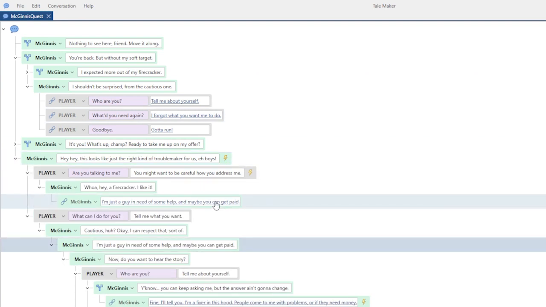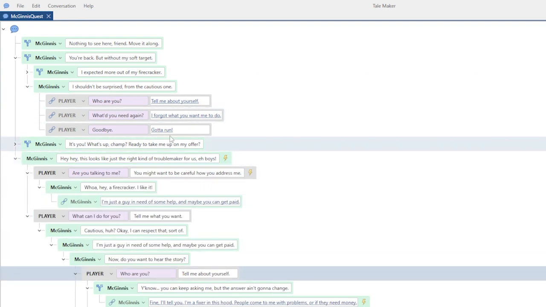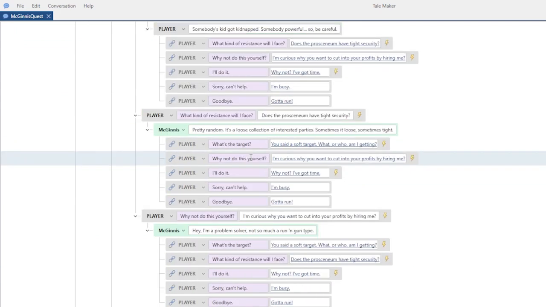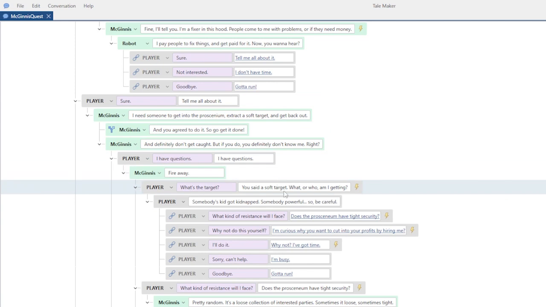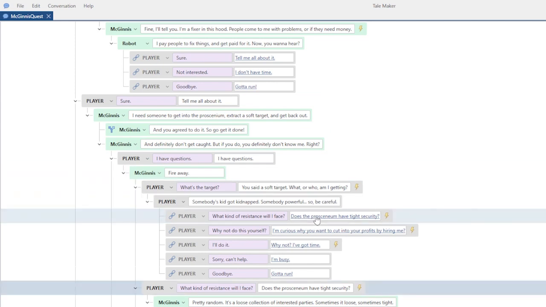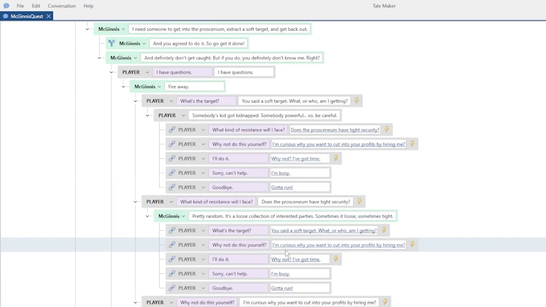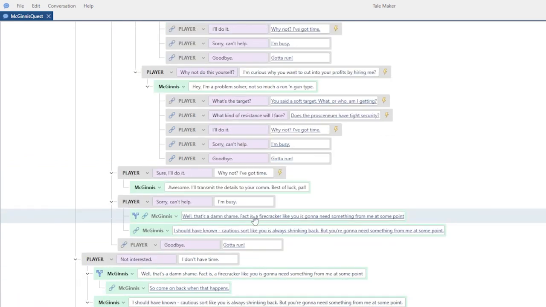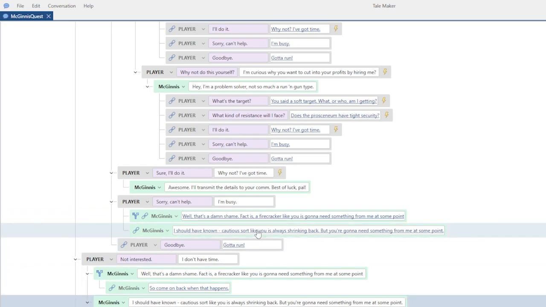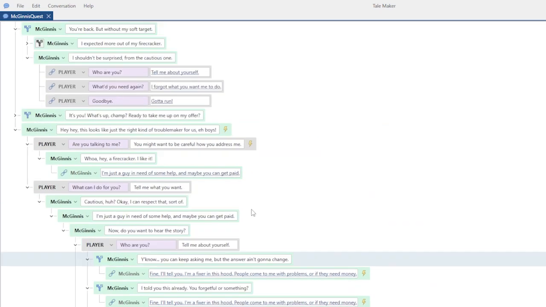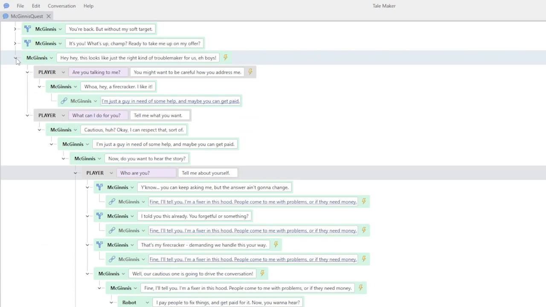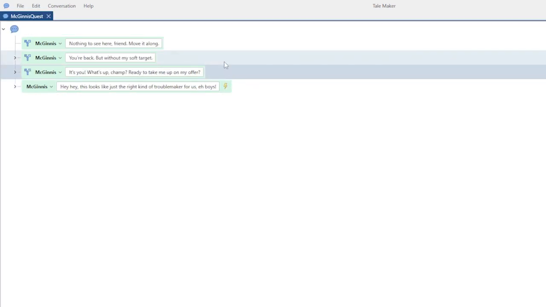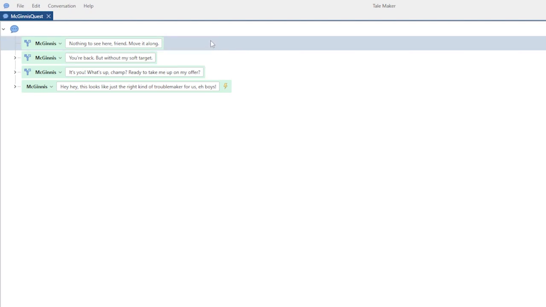If you click on a blue link, it takes you to the master node. If the developer constructing the conversation observes some formatting best practices, which would be set by the team, it becomes quite easy to parse, understand, and review even the most complex conversation. In this conversation, for example, I've set all the blue links higher in the conversation so that the master node for any blue link is at the bottom and is always the last instance of that line. Also, the first interaction with the NPC is at the bottom of the queue, and each new interaction is higher up, with the newest interaction being at the top.